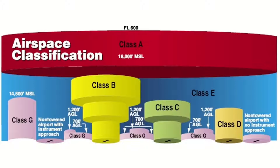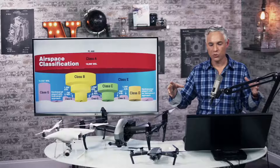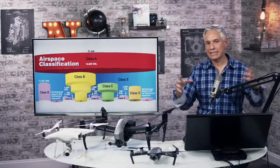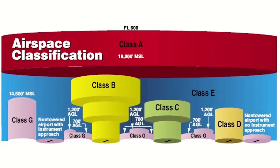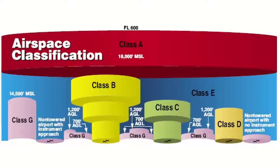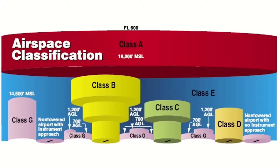Let's talk about different airspace rules. Here's a diagram from the FAA. At the top is class A airspace — everything from 18,000 feet up. Airports claim different sections of airspace below that. The lower the letter, the bigger the airspace. Class B is for major airports, class C for smaller regional airports with two tiers, and class D for really small airports. If you're in class B, C, or D airspace, you can fly your drone if you have permission from air traffic control. Class G and class E are general airspace where you can fly freely.